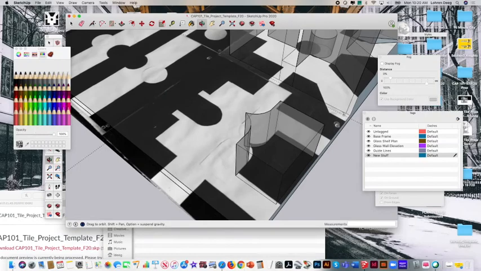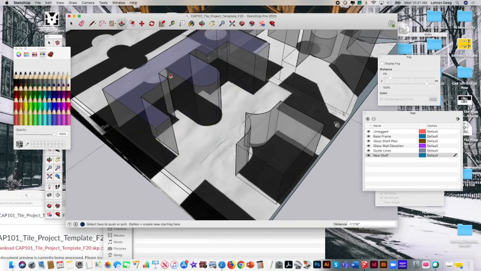Orbit around, look for another shape. Line, start tracing this. I can hit escape and then grab the arc, pull that arc around, pull it into place, hit escape again, grab the pen tool. So any operation that you're done with or you don't want to continue, you just hit the escape tool. I'll just keep making this compound shape. Pull it up.